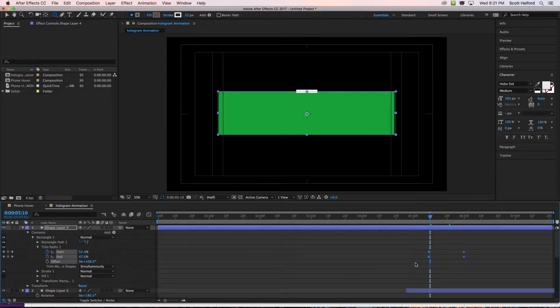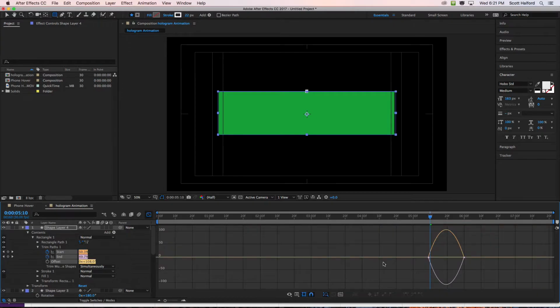All right, now I'm going to add easing to both. I'm going to do this in my graph editor because I've got two different values. I'm going to grab the first ones, draw a box around them, because this orange line represents the start value, and this pink line represents the end value.